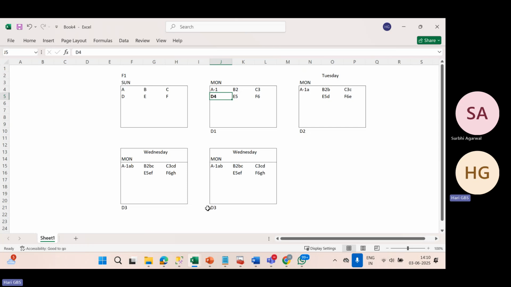What can we do? Daily we are taking differential backup. If we restore the database up to D4, we will get the same deleted table again, because in D2 the table was already deleted. If you restore up to D1, you will not get all the additional information, because each table is filling day to day. So we need everything inserted up to D4, and additionally we need the deleted table as of D4.